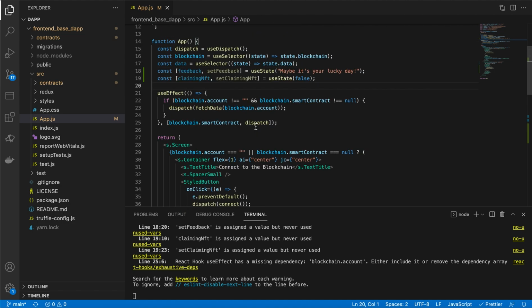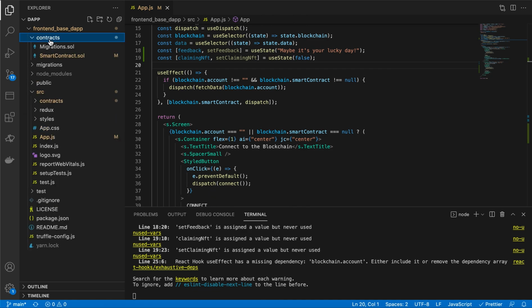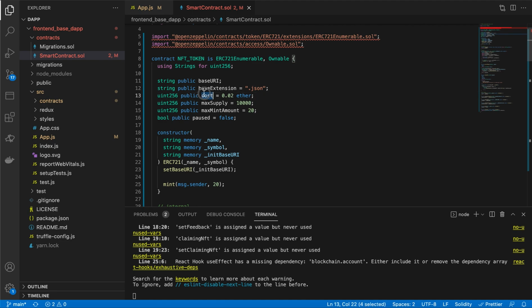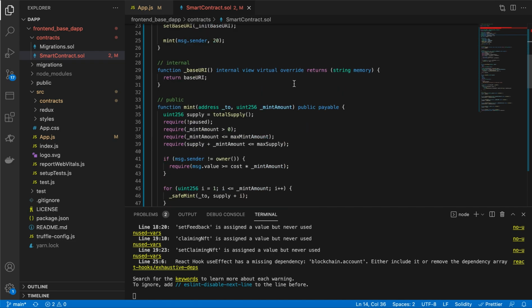The next thing that we need to do is actually set up the function that will mint these NFTs. Now, the function we've done before in the gaming tutorial, but I'm going to go over this again a bit more in detail. This part is crucial for this tutorial because this is the heart and soul of how we're going to mint these NFTs. So in our contract, if we look at our contract just for a brief second, we know that our cost for an NFT is 0.02 Ethereum. Now we need to illustrate that because when dealing with smart contracts and sending transactions, you're dealing with the Wei value, not Ethereum. And Wei is like the value with 18 decimals, but we want to keep it to Ether. And I'll show you how to do that just in a second.